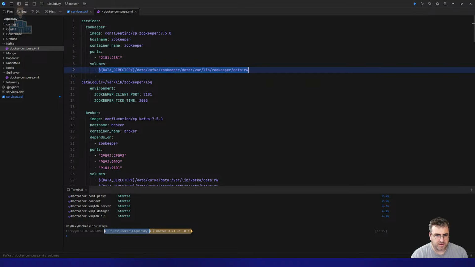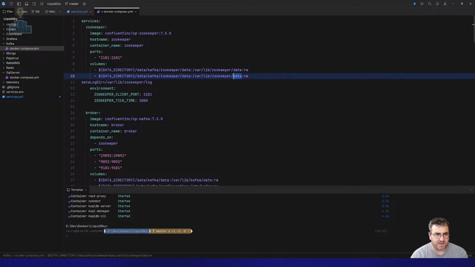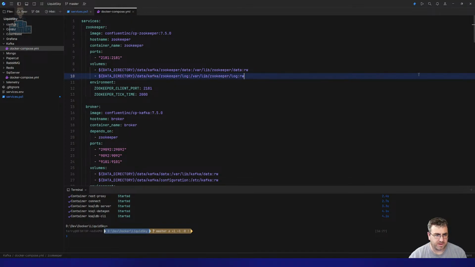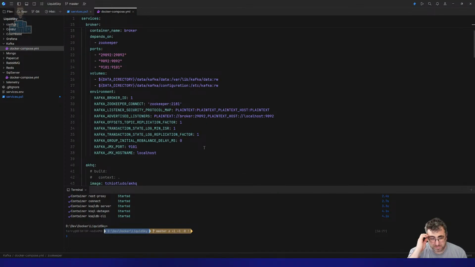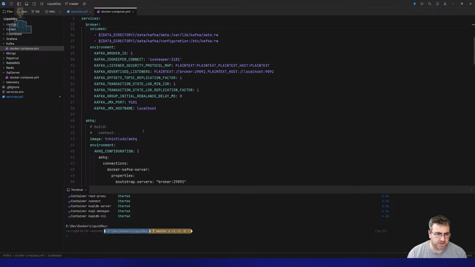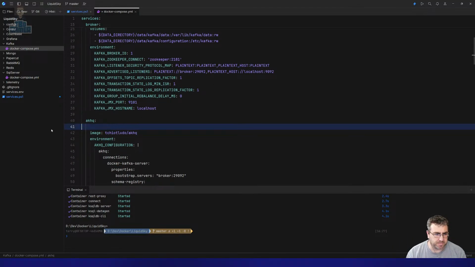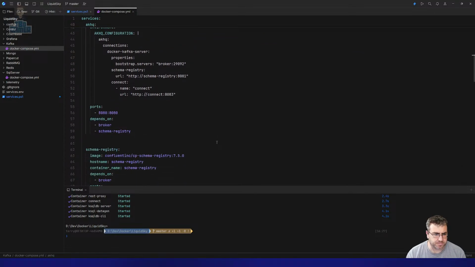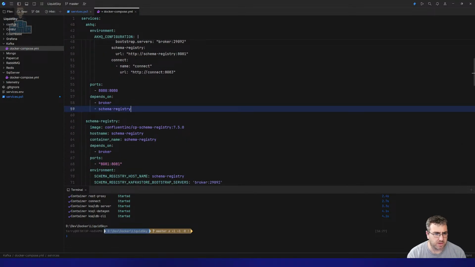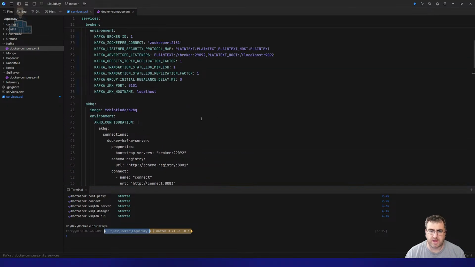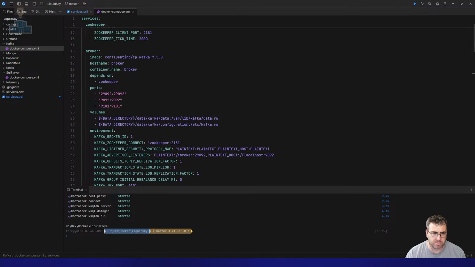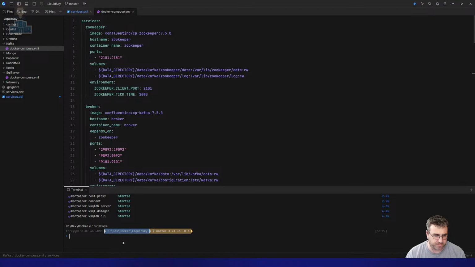And then let's just mimic that. And that, because that's just log. And that's just log. Just so we can see if there's any problems there. Because, I mean, the broker and Zookeeper should be all that's required. There should be nothing else. Everything else kind of plays off of the Zookeeper and the broker, so I don't see any reason why this wouldn't.